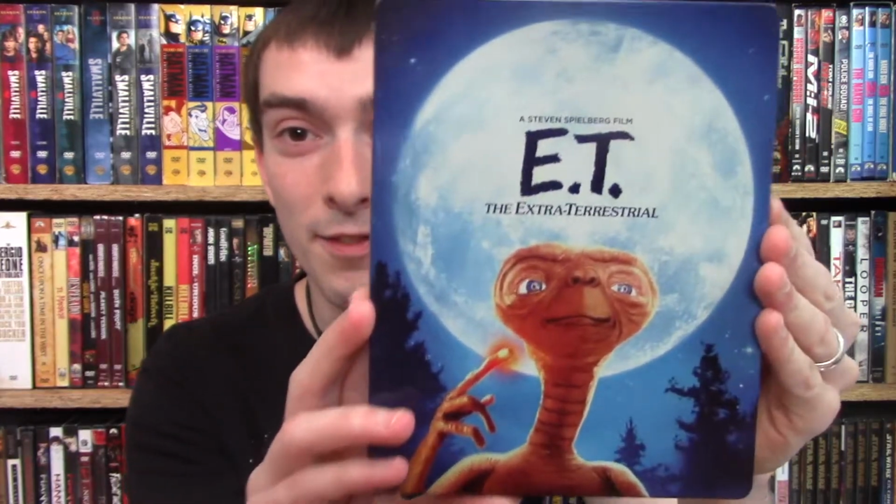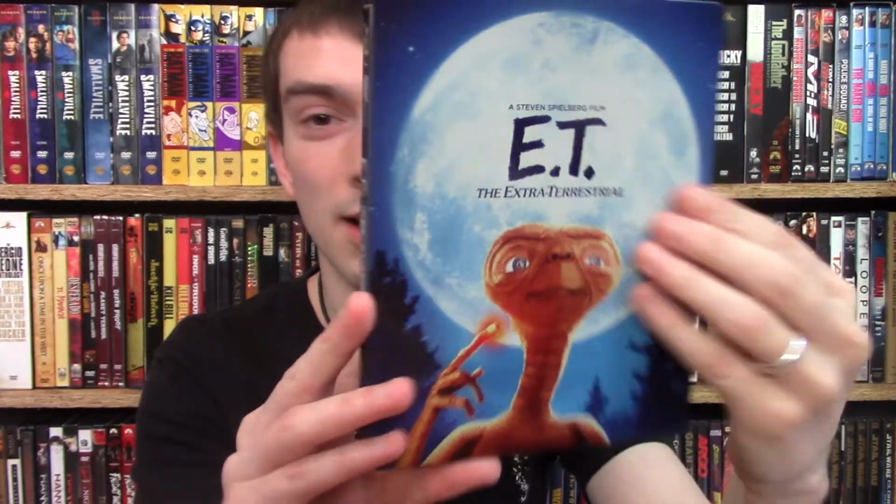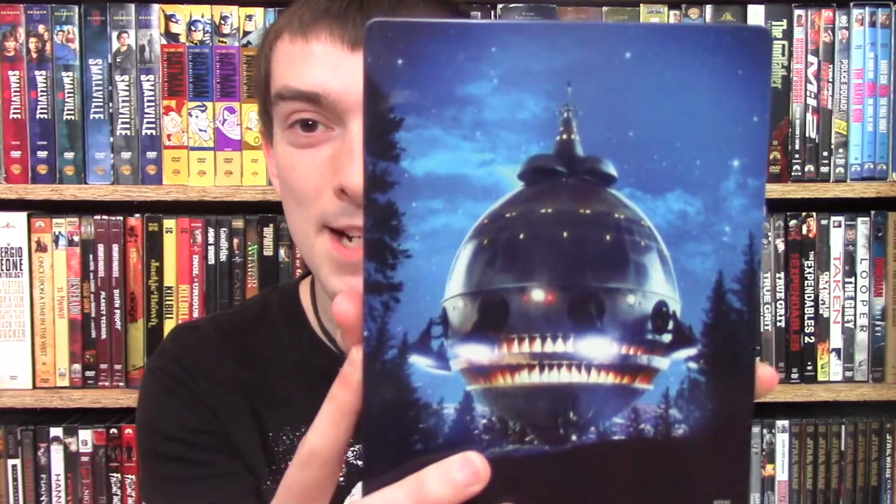But yeah, that's the Target exclusive, the second E.T. Steelbook that they've done. A really nice Steelbook. I think it's an improvement over the first one, and I like this one quite a bit. Again, one more quick look at it. You got the front there. Again, super glossy, which is nice. You got the back. You got the spine right there. And you got the inside art, which is just great.